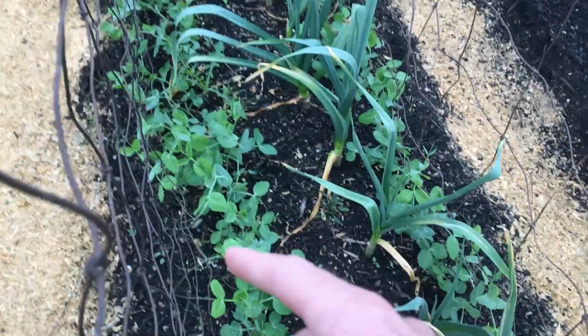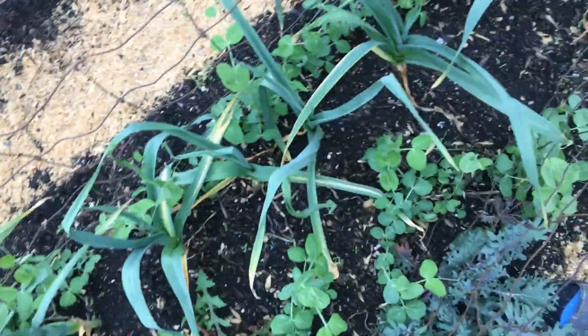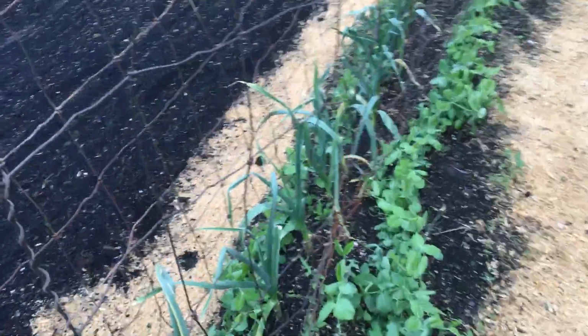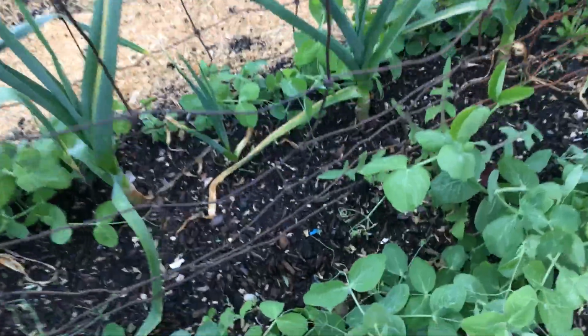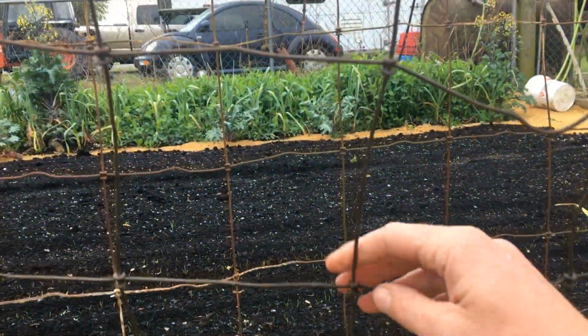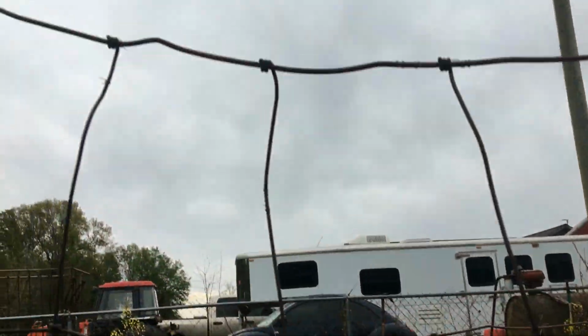But you can see down each side I planted peas here. These are not the Austrian winter peas, these are snow peas, and I'm pretty fired up about that. They're starting to get tall enough now that they're running, and I put the trellis up for them yesterday.